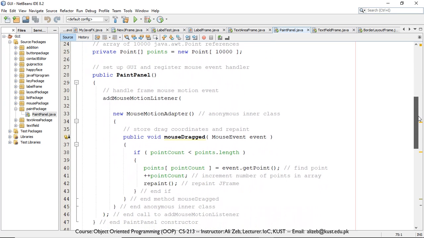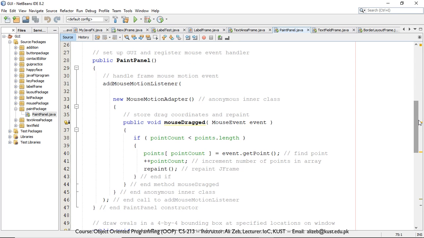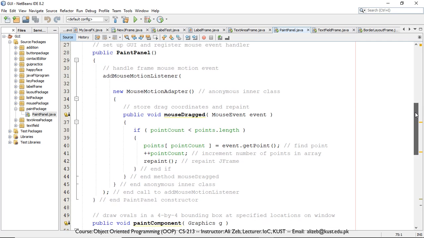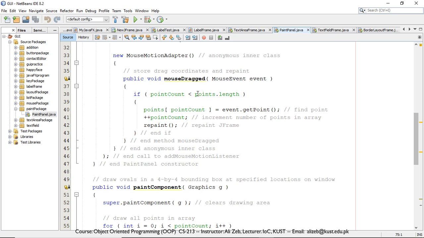In the constructor of this JPanel, again we are using anonymous inner classes and event handlers that we will be covering in our upcoming lectures. What it does is store the drag coordinates and repaint those coordinates.